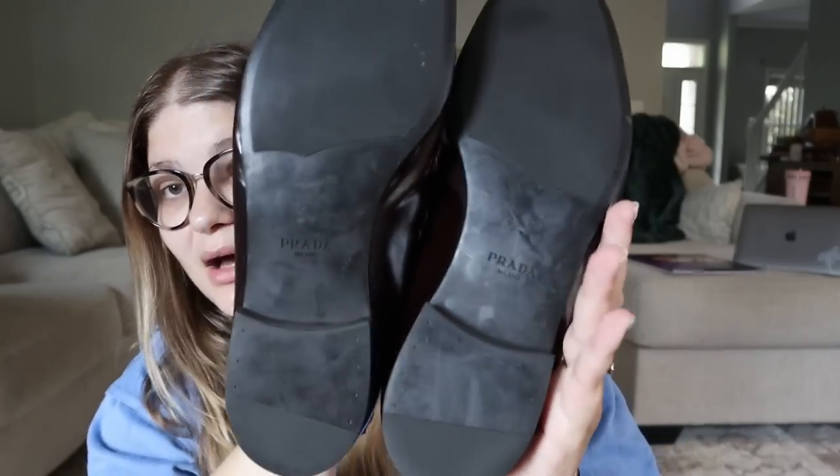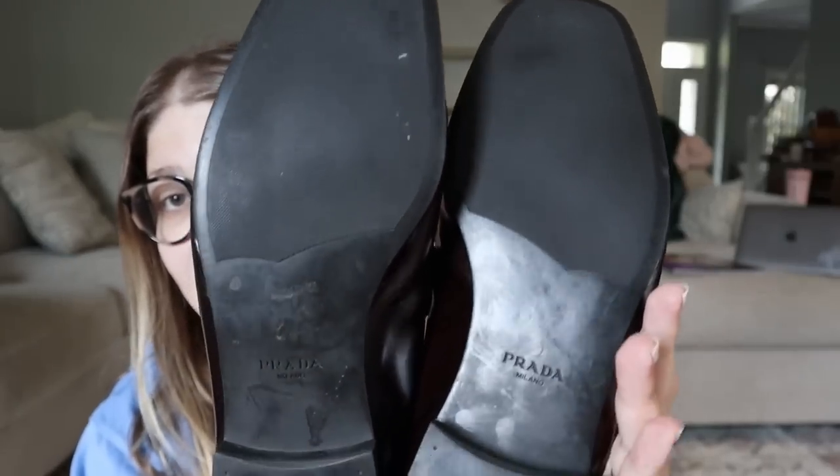The first pair of shoes I'm going to show you — I have three pairs of Prada shoes, which is what's going to make the thumbnail. This is the first pair and I am so pleased. Here's what the bottoms look like — they are really in great condition, and there's the Prada logo. At my bins, they do not put shoes together; they just get dumped in the bins. There's no sense of reason between where a shoe will be, so sometimes a shoe will be in one bin and its pair on the far side in a completely different bin.